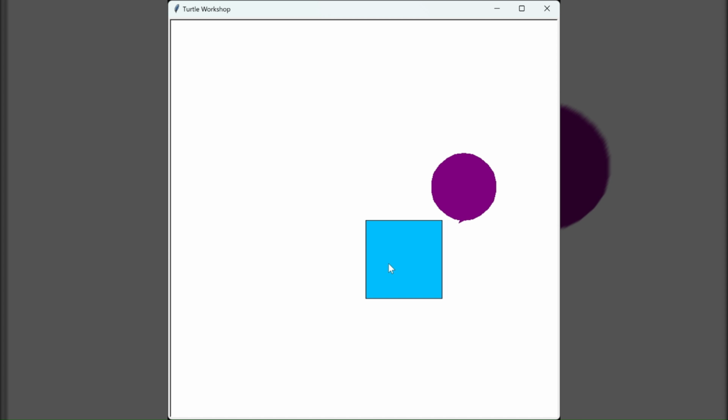So as you can see, our turtle has cleverly created a deep sky blue square with an outline of black. He's jumped up and gone to 180, 0 in coordinates, and he's created our purple circle. What I'd really like you to do now is go and experiment with different shapes, different sizes and different colours, and I'll give you an example shortly.